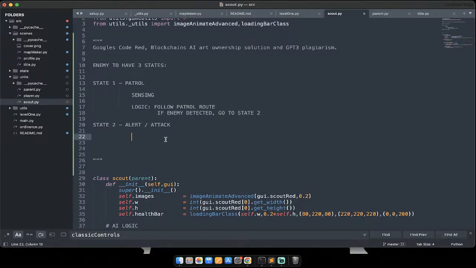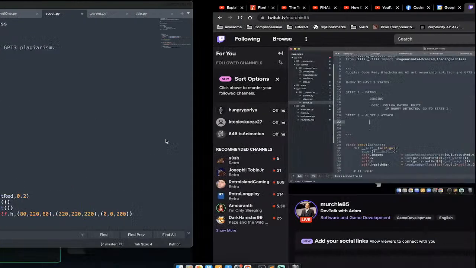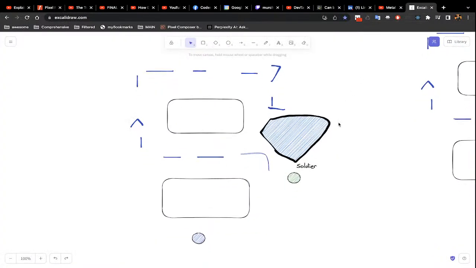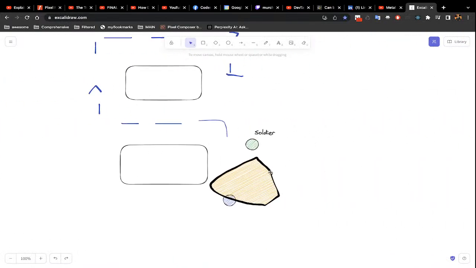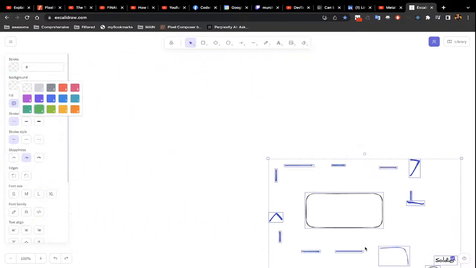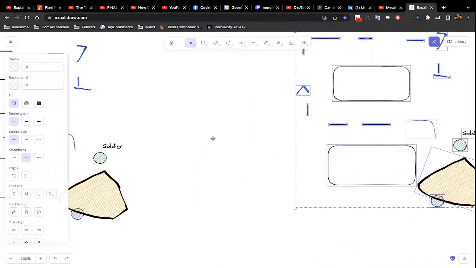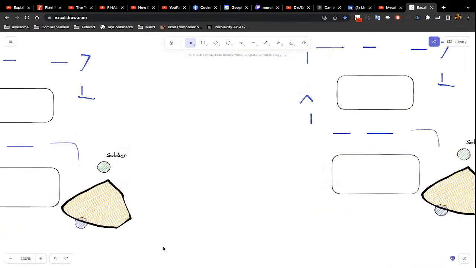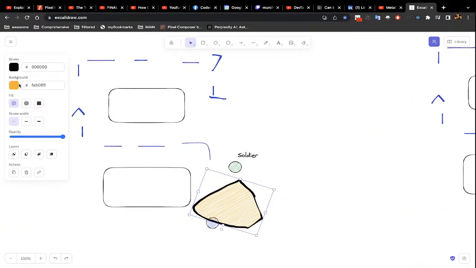So in state 2, essentially you're going to have a bunch of things. If we go back to here, in state 2, he's obviously going to open fire. There's going to be a lot of logic in state 2, which is harder to manage. Before I do state 2, I should show what state 3 looks like, because state 2 is the hardest. State 1 and 3 are quite easy.